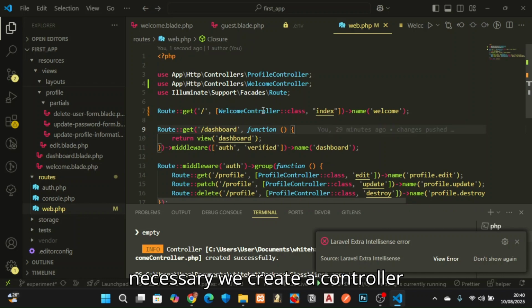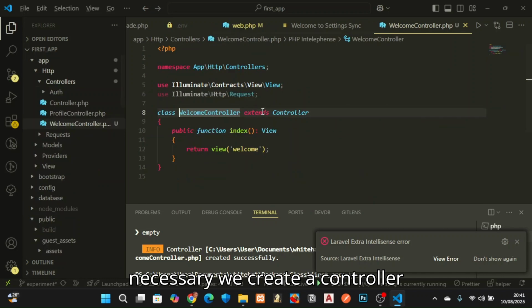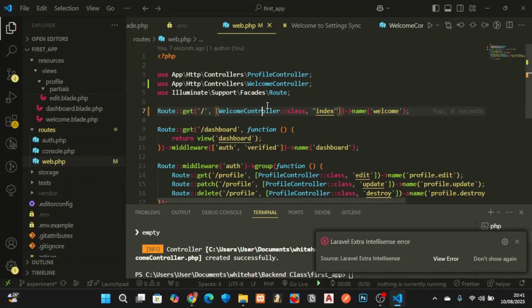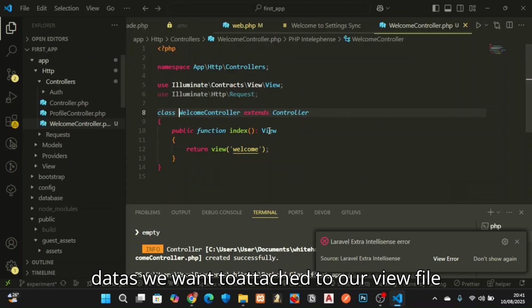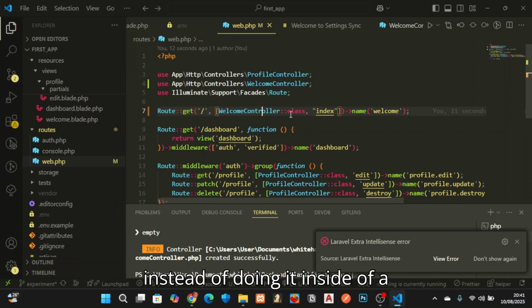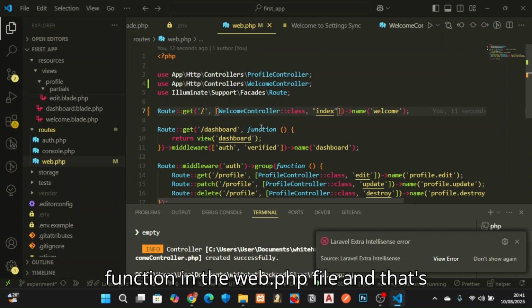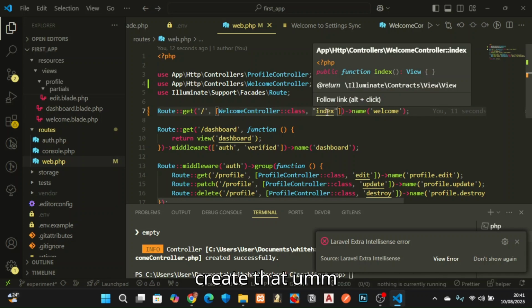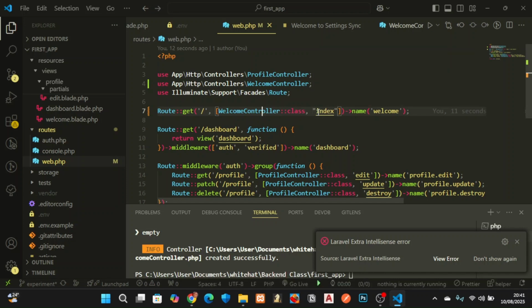So it is necessary we create a controller that can handle all those other data we want to attach to our view file, instead of doing it inside a function in the web.php file. That's why controllers are very important to create that separation technique for our Laravel web application.